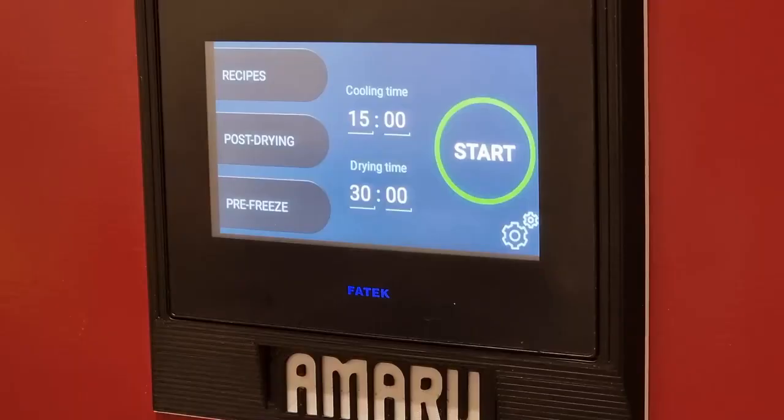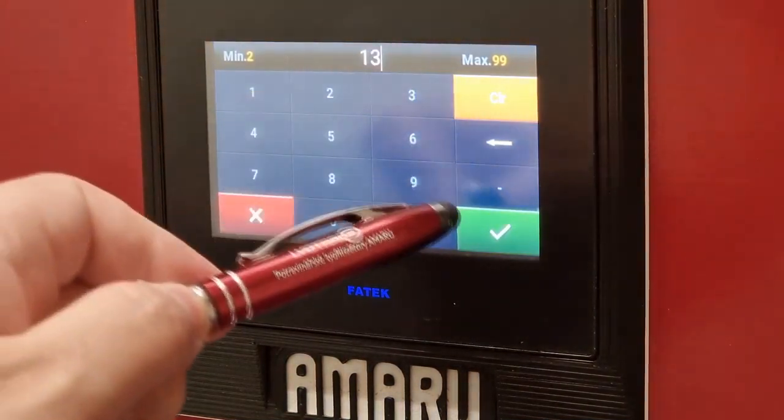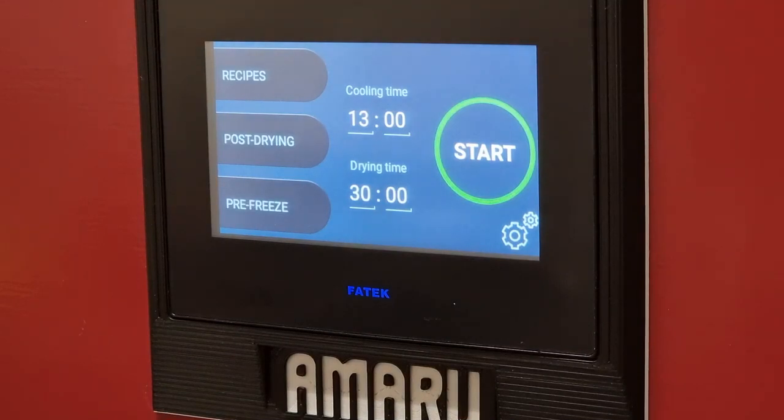As I stated earlier, it may happen that the product is not well dried. In this case, there is a post-drying function. When you find that the batch is not yet ready, you need to close the chamber again and set the parameters for post-drying. This is again the freezing time and drying time, just as we entered at the beginning of the process. The cooling time in this case should be at least 8 hours if you have found chunks of frozen water in the product.